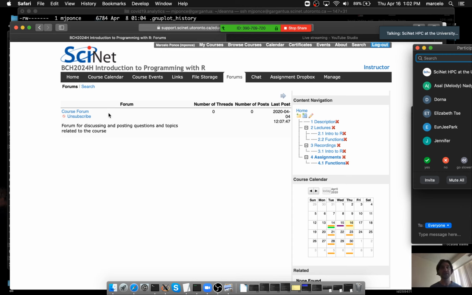The other very interesting thing the forum allows is to subscribe. For me it says unsubscribe because I'm already subscribed, but as soon as you click on forum, you can click subscribe, and that will allow you to receive email notifications every time someone posts something in the forum.